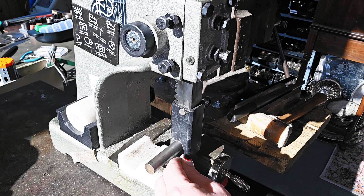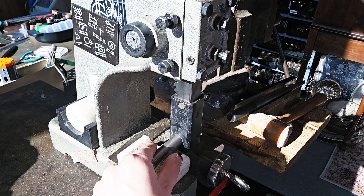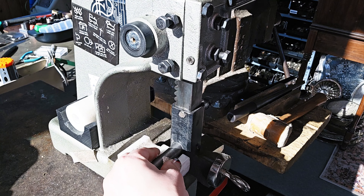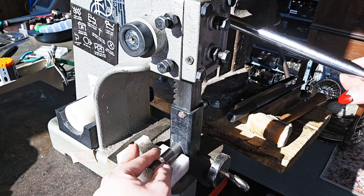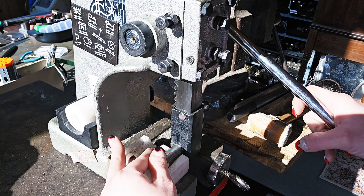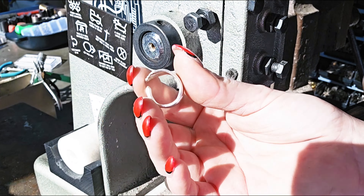I've seen other silverware artists use this one and another one that's very similar to it, and they come out beautiful. But again, I only use this for bracelets and my wider rings. The first ring I showed took 27 seconds and had a lot of kinks in it, but this one took 29 seconds. It looks a little bit better towards the end, but it definitely needs work.